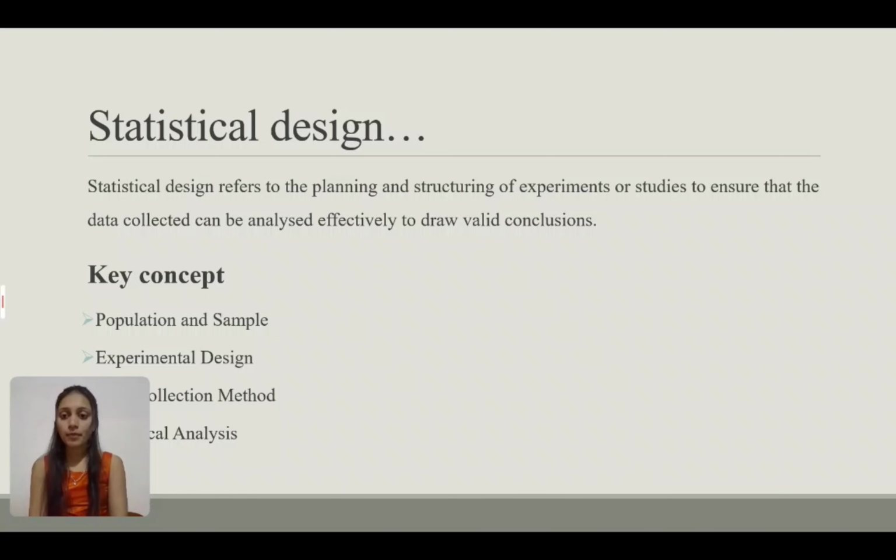The second key point is experimental design. In experimental design, there are sub-classifications. The first one is the control group. As mentioned earlier, control groups help to compare the effect of the treatment. The second one is blinding. In a single-blind experiment, participants do not know whether they are in the control or experimental group. In a double-blind experiment, neither the participant nor the researcher knows, which reduces bias.